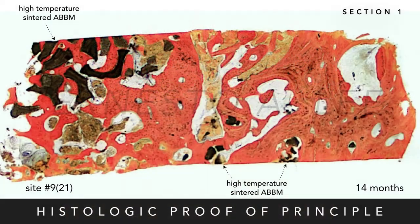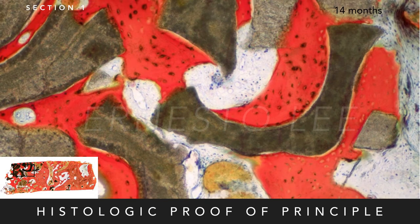Concerns have been raised in the past about the permanence of the bovine xenograft particles. We see this as an advantage as it provides dimensional stability. We also need to take into consideration the fact that the PDGF actually increases the turnover rate of these particles. And in this specimen, you can observe a number of smaller particles throughout the coronal portion of the specimen, signifying that even though this material is prepared at a higher sinterization temperature, the PDGF is still able to break it down. A closer look at the larger biomaterial particles remaining reveals that they're surrounded by a matrix of new bone.